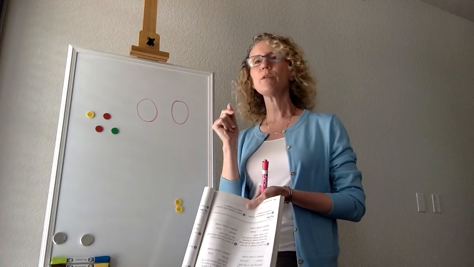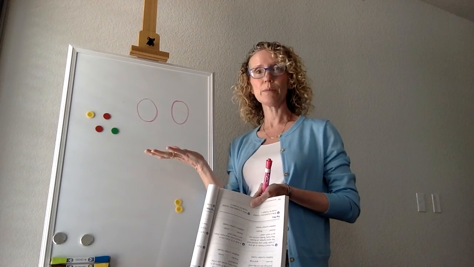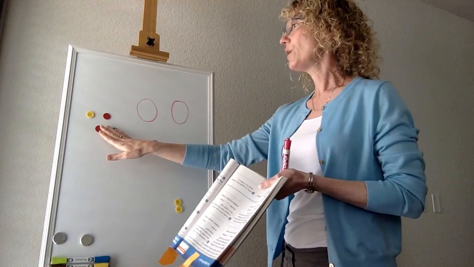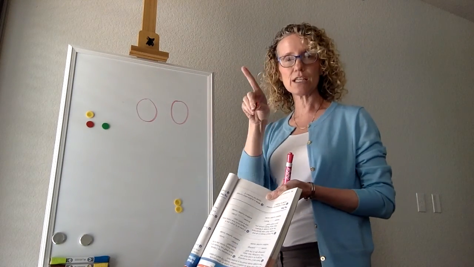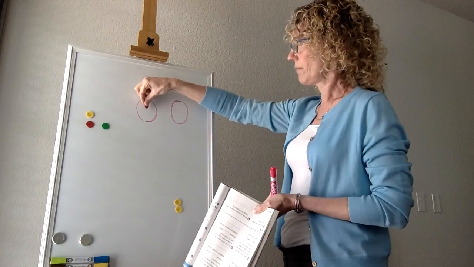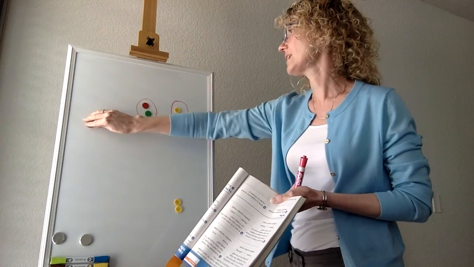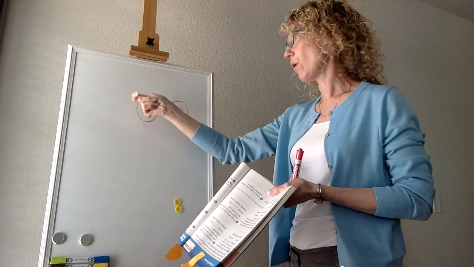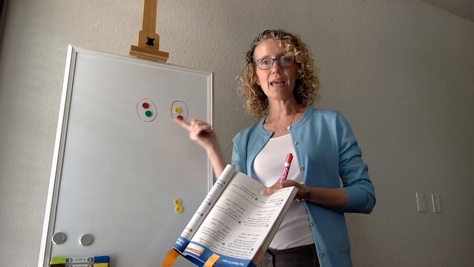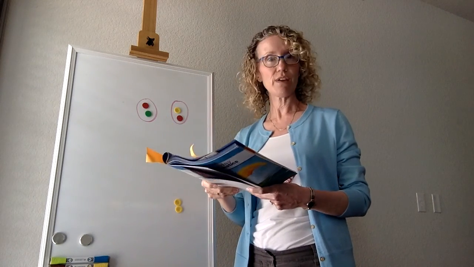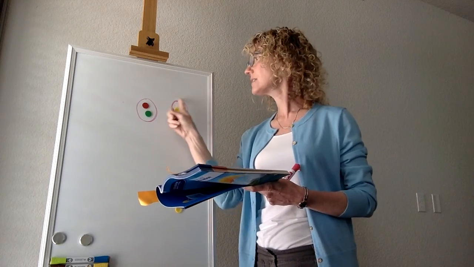And again, some of you are going to just know it in your head. But do me a favor, in case you're working with bigger numbers someday, use the manipulatives. We know we have 4 to start with. And so then what I want you to do is do it this way, like you're dealing cards. Put 1 in each vase, then put the second one in each vase. Deal them out. First one, they each get 1, then they each get the second one. How many flowers should you put in each vase? What's the answer? Here's 1 vase, and how many? The other vase has the same number.